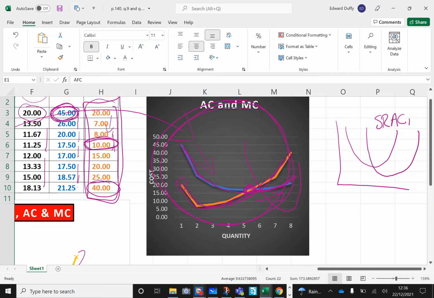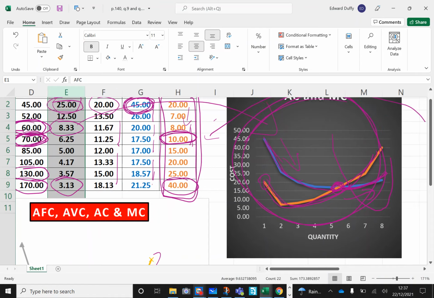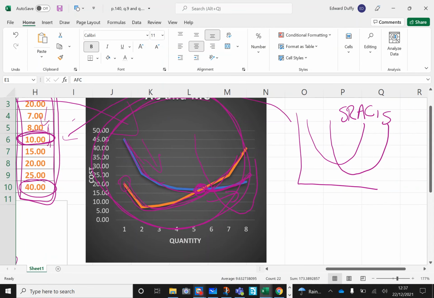So there will be a new set of figures back over here in this chart, because there will now be a new fixed cost. The mortgage was €25 a month. It's now €75 a month, or whatever it might be. So I have to do a second short run average cost curve. But that's derived in exactly the same way. You would just go back over here and these figures would change, and inevitably variable cost would also change as well. So that would give me a second short run average cost curve. I'd just call that SRAC2 and so forth. You would have a third one then if you built another extension, and a fourth one.